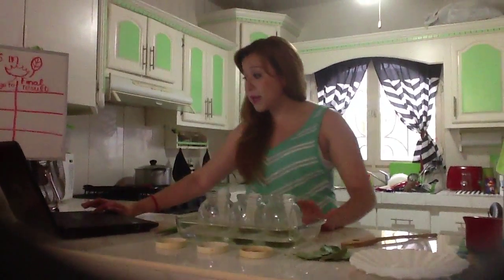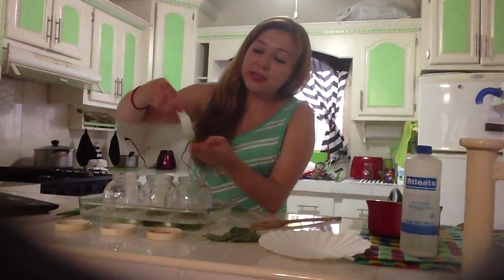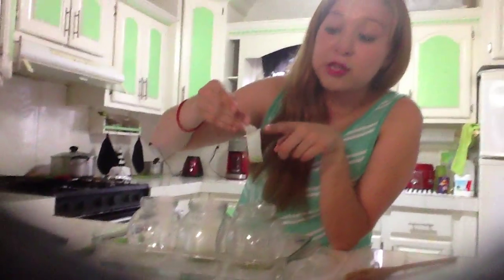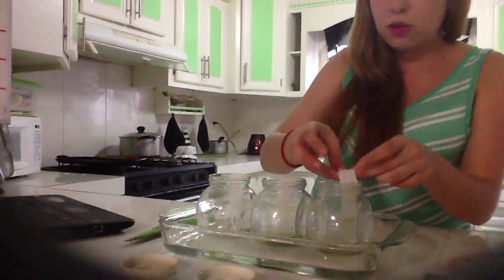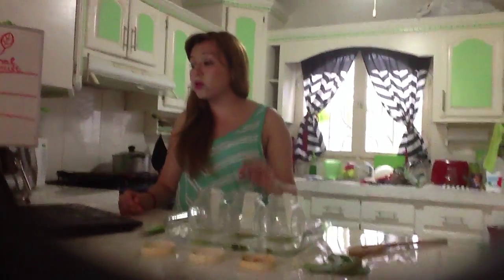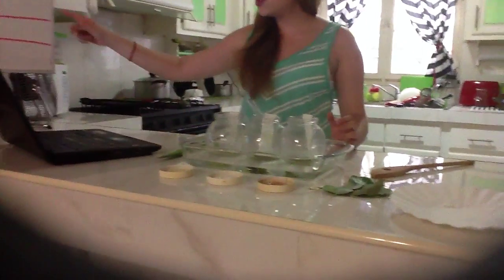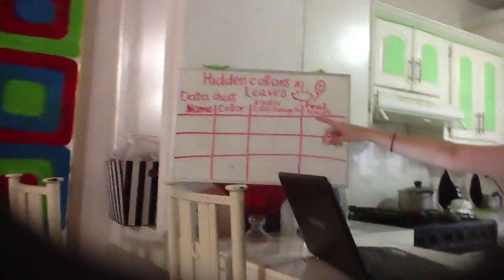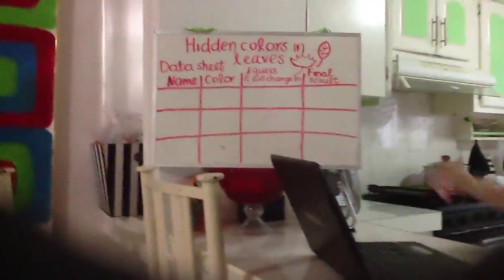So now, after placing the water and waiting for 30 minutes, we're going to take out the strips, as I'm going to do it here. And as you can observe, the yellow pigment is on top. That means this leaf will turn into yellow in the fall. And all of them are going to turn into yellow. Now, they will see how the pigments separate, and it will show the variety of colors in the leaves. In this case, it's yellow. And in the data sheet, they will finally check the actual colors against their inferences.